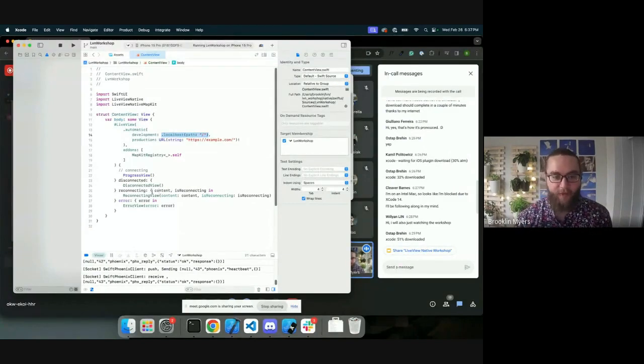There's some other views as well, like we have different views for different states. So if we disconnect from Wi-Fi or if we're reconnecting, we have some views, and this is all part of your native application. So you could customize these if you wanted to. And there's also an add-on for MapKit, which I doubt our ability to get to today, but we might get there. So this is an add-on package that is created by the LiveView Native team that adds support for using MapKit. And this is just some configuration for it. So that's everything that's important on the native side.